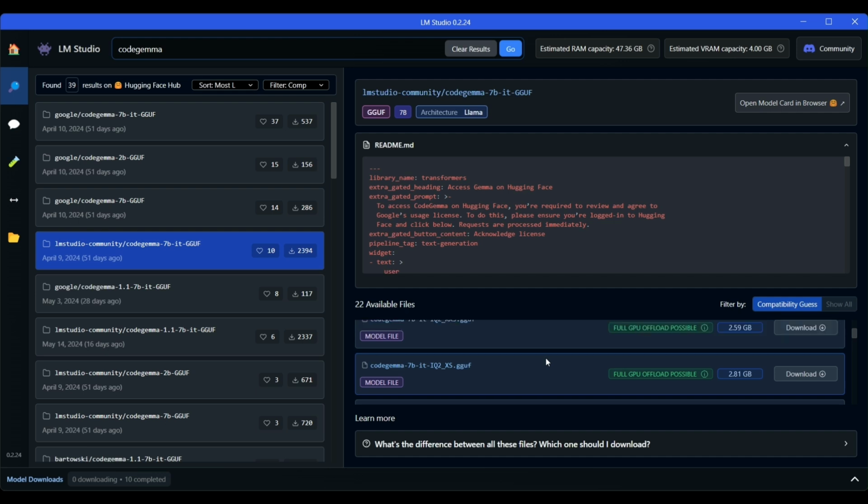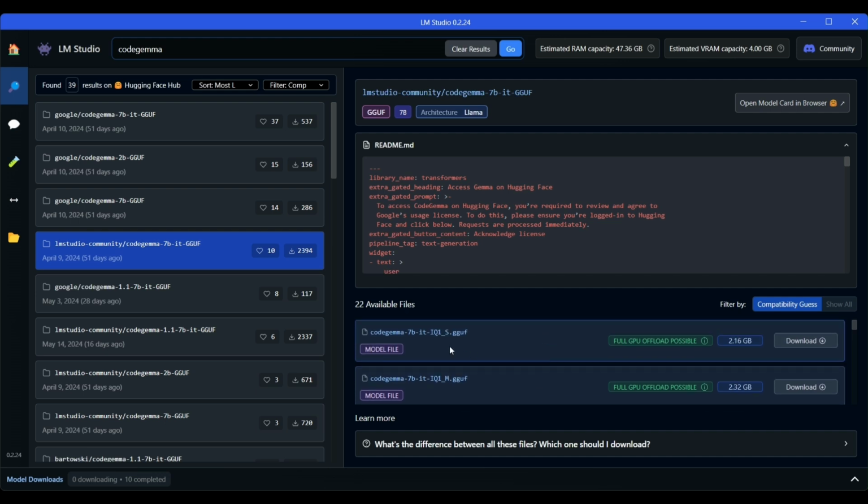So what are these different models? These are nothing but models that are quantized in a different way. If you want to learn more about quantization, I would recommend checking out the link given in the description. Basically, what we are doing is converting the 32-bit floating point number into a fixed set of decimal places, thereby reducing the number of decimal places we are storing, and that helps us save the amount of memory it takes for loading that particular weight. By doing that, we reduce the size of the model significantly.